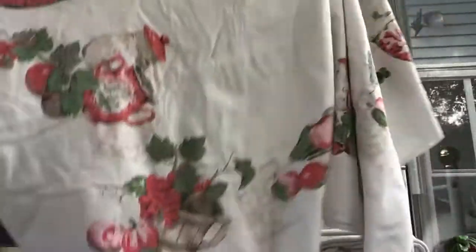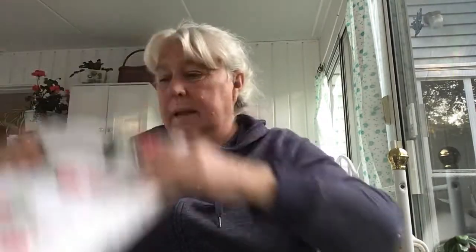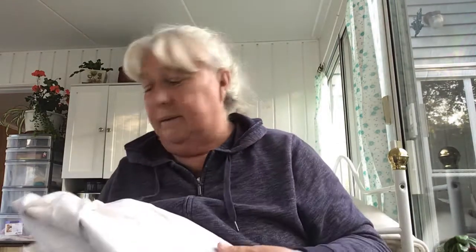I can never pass up a vintage tablecloth. This one is in pretty good shape — it has a couple of spots I'm going to work on. I've almost never put them on the table, but I've had a couple of parties in the backyard and just to give a little bit of privacy, I've hung them between the trees on lines so they blow in the wind — it's really quite pretty. I did it for Jackson's baby shower and everybody commented and enjoyed them.